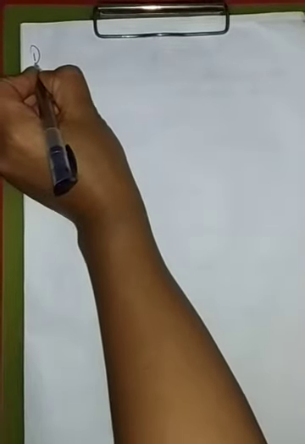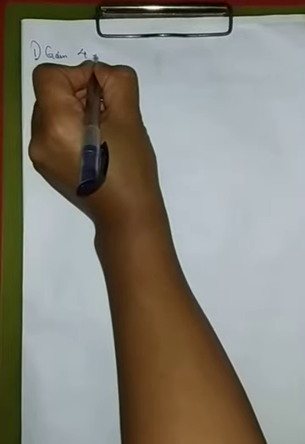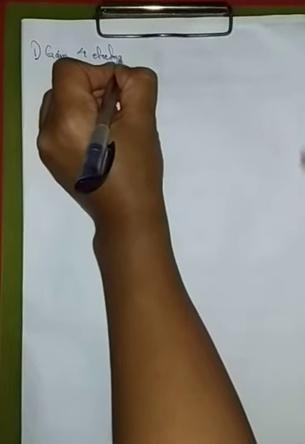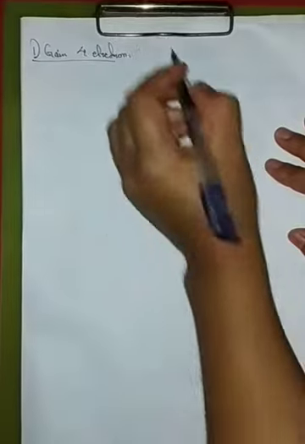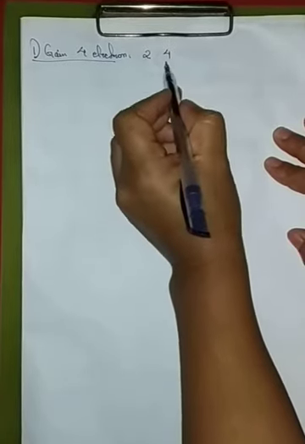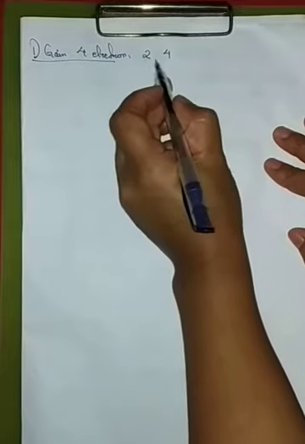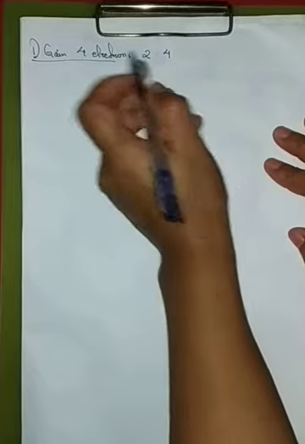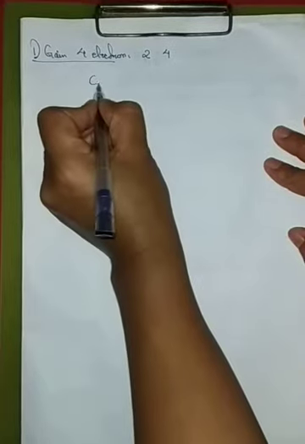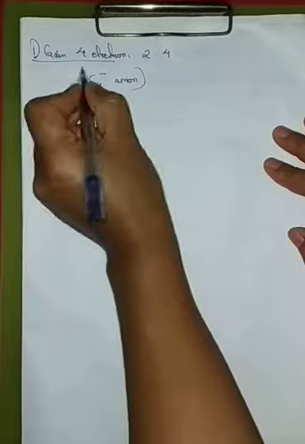If the carbon atom were to gain 4 electrons, that means the electronic configuration of carbon, which is 2, 4, when it gains 4 more electrons becomes 2, 8. That means it has obtained a noble gas configuration. When that happens, we get C4 minus, and an anion is formed.